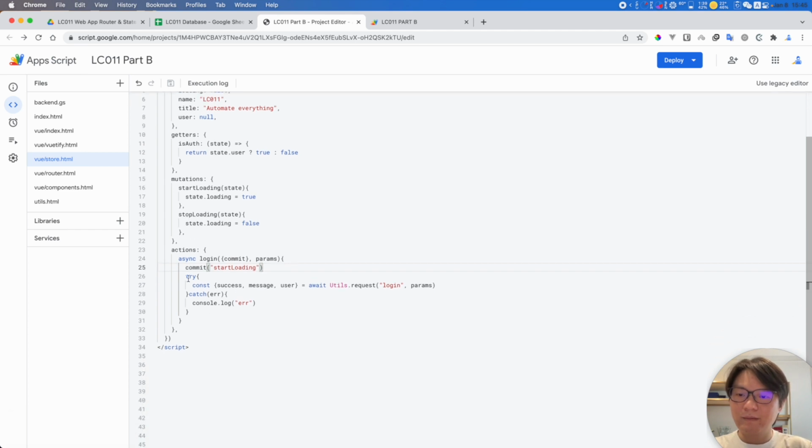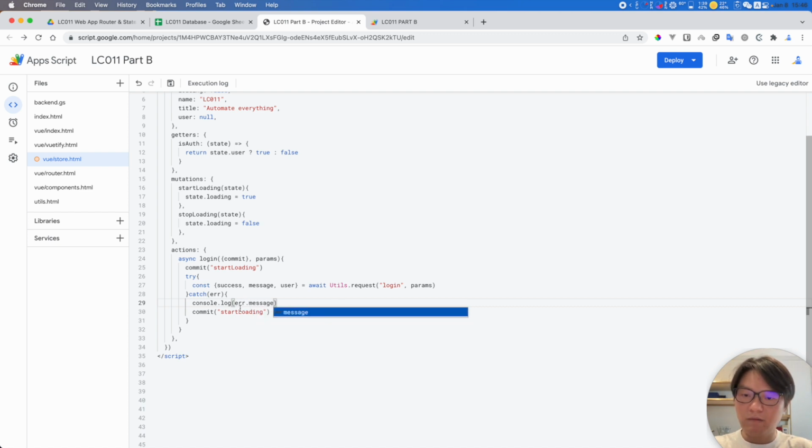Okay. And after, if there is an error here, we console log this error, right? Or error.message. And we need to stop the loading, or your application is still loading, right? And in the same way, we also need to stop the loading here if we get the result.